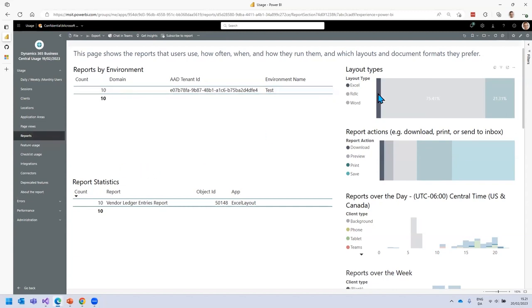If you see Excel here, as we do have reports of type Excel, that's great. This means that this environment is actually using Excel layouts. Maybe you can do more. You can do a lot of things with Excel layouts. You can use Power Query to join data from Business Central with other data sources. Tons of things you can do.